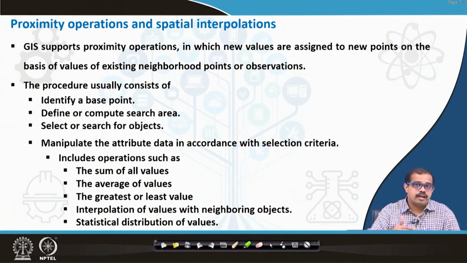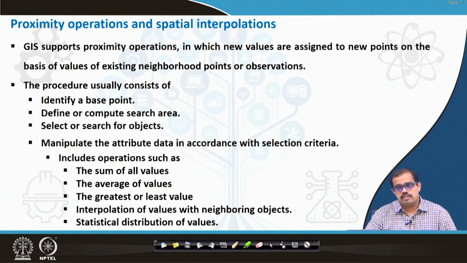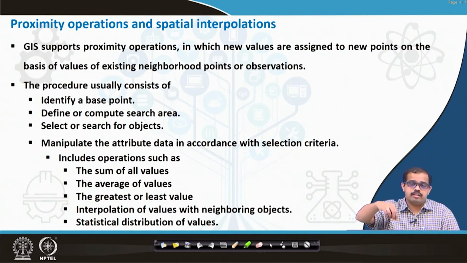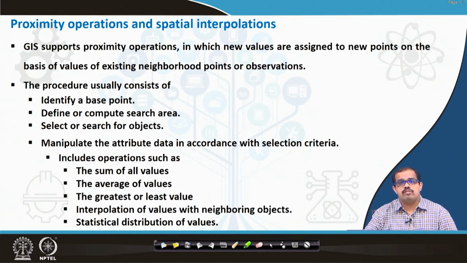You apply a proximity analysis in terms of interpolation, any kind of interpolation that you may use. That depends on what kind of accuracy you need. Based on that you will find out the rainfall in different regions, which means you are looking at the proximity locations from that particular meteorological station to find out the value around that station. The procedure is: first, identify a base station.